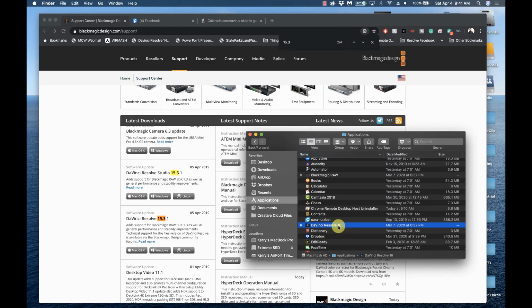Now you can quit DaVinci Resolve. You can delete the version 15. Come back to the applications here. Let's hit enter on this again. Take off 16. And now relaunch version 16. And it should all work. It's not that complicated. Just kind of pause through this as you see the different steps to make sure you get it right. But that's how to fix the problem with 16 on macOS Catalina.